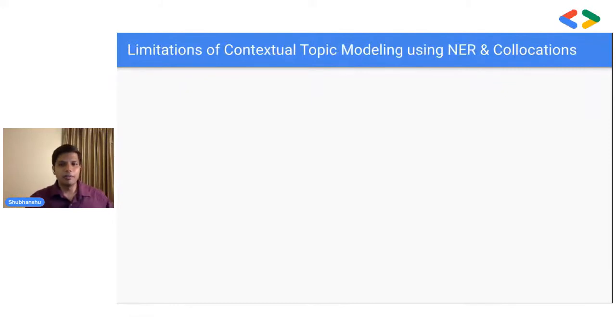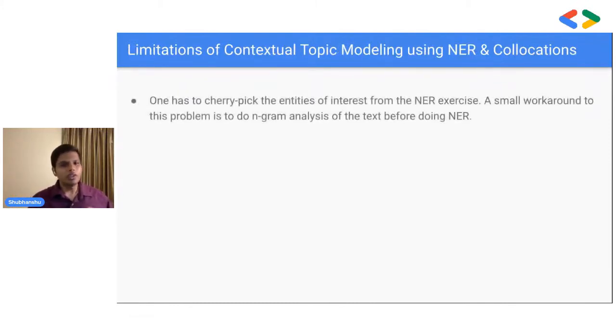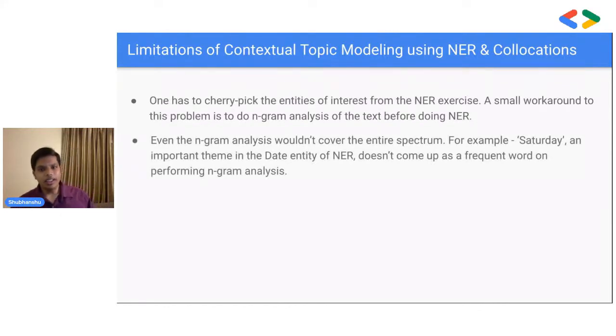But not everything is rosy. There's one problem though. It's not a problem, but more of a tedious task. One has to cherry pick the entities of interest from the NER exercise. So, for example, the person entity may have several themes, such as wife, husband, boyfriend, girlfriend. The date entity might have all days of the week. So the point is that you have to keep discussing with your stakeholders. This is more of a solution to tackle this tedious task. The more you discuss with your stakeholders, like what they want to know, who their customer base is, whether they want to know if people come to their place on a weekday afternoon or evening, once you know this kind of information from the problem statement, it becomes a lot more convenient to comb through the entities.